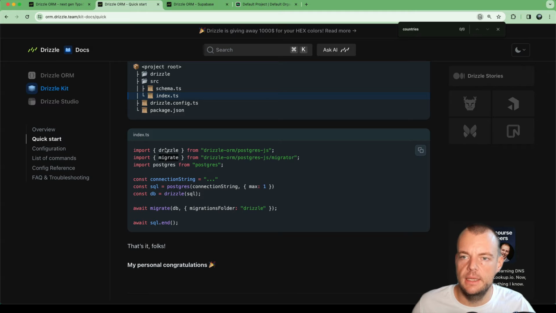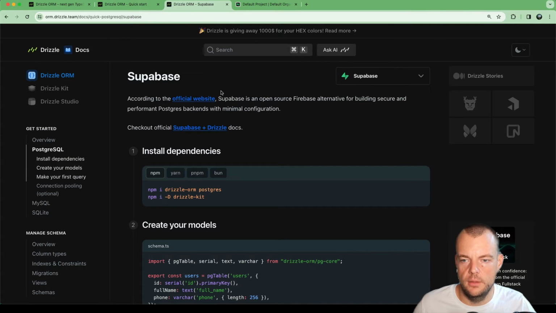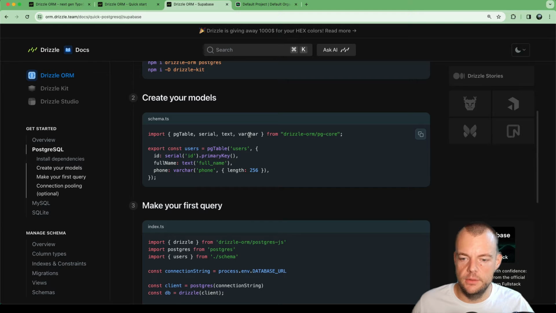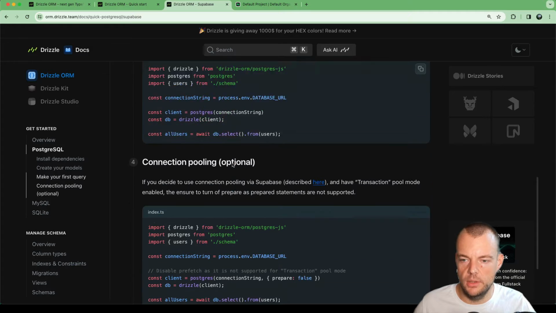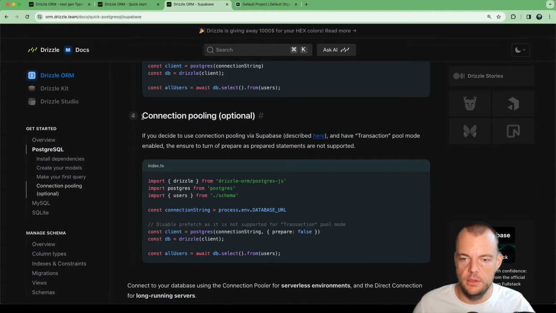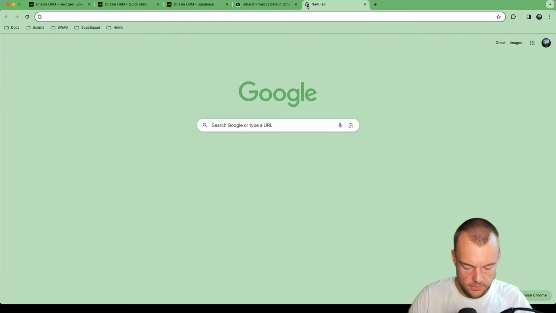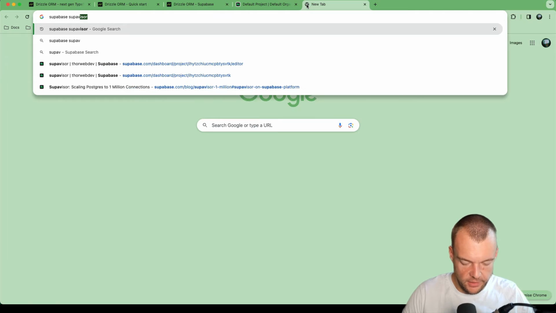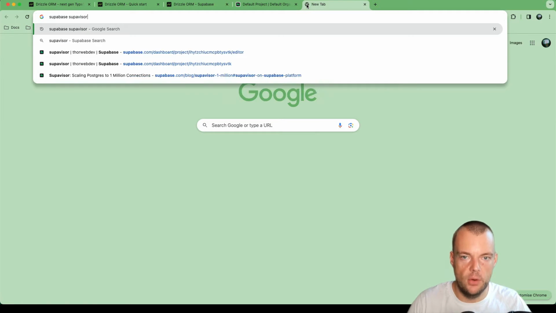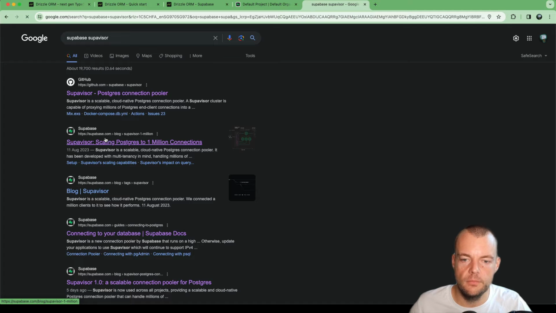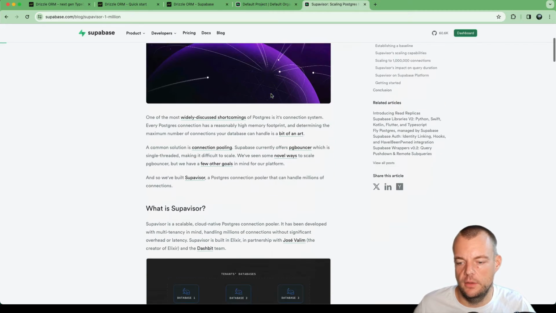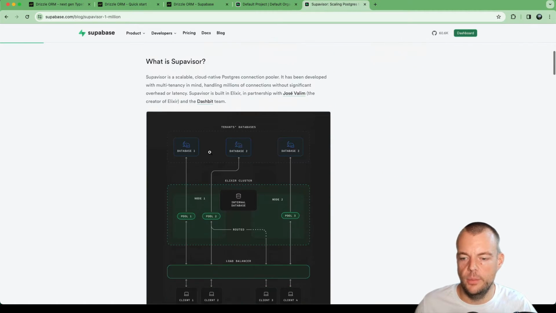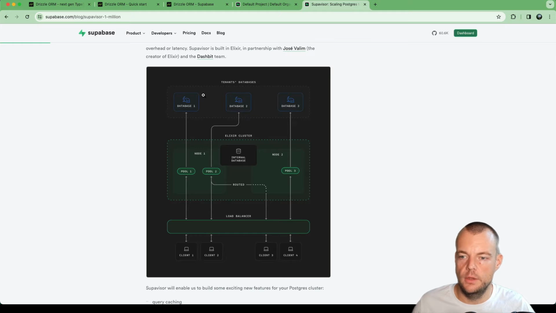And so now let's have a look at how we can use this with Supabase. Now, the great thing is, here are our queries. So what we can do is we can use this portion here, connection pooling. In the last launch week, we launched Supavisor. Now, Supavisor is a very powerful Postgres connection pooler, and especially if you're working with something like Supabase Edge Functions, you want to use a connection pooler.